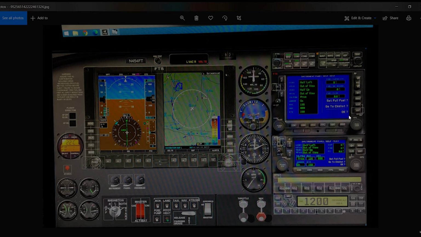So, with all that said, I think that covers the basic function of how to use the 530. The 430 is a direct copy of that. The only thing the 430 does not have is whatever this button says. It's just not a high enough quality picture for me to tell what that says. Everything else still works exactly the same. It's just a smaller real estate area to play around with. But all the buttons do the exact same thing.